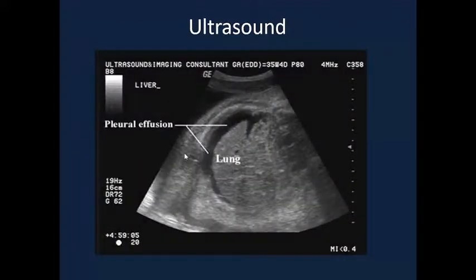This is an example of an ultrasound image demonstrating pleural fluid, where you can clearly see the lung, and then this dark area representing the fluid. This structure here is a rib, right? And over here, this must be subcutaneous tissue together with the intercostal muscles or chest wall muscle.